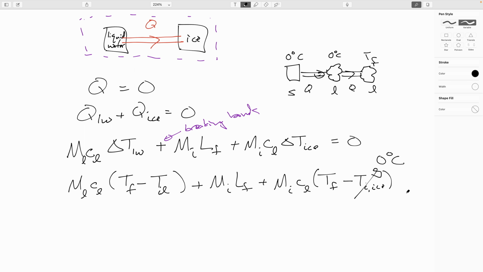Now, I will say this: if you're ever unsure about whether you should convert to kelvins or not, just do it. It's never a mistake to convert into Kelvin and then convert back out to whatever you need. At worst, you're just needlessly adding and subtracting factors of 273.15 and maybe having to carry additional algebraic terms. But it's never a mistake to convert into Kelvin. But here, because these are temperature differences, I can leave this as degrees C.